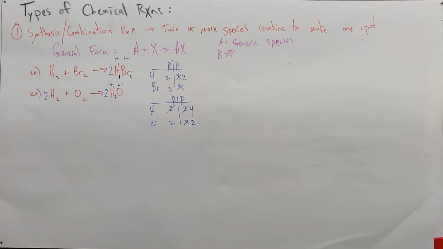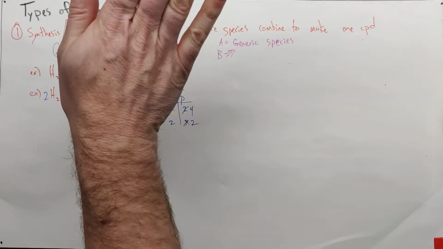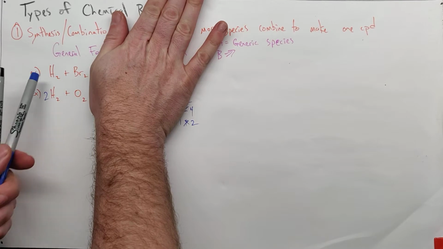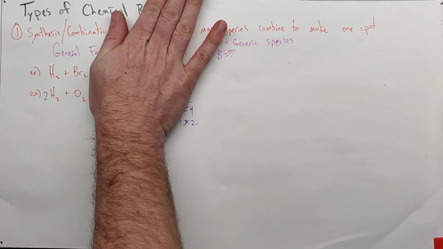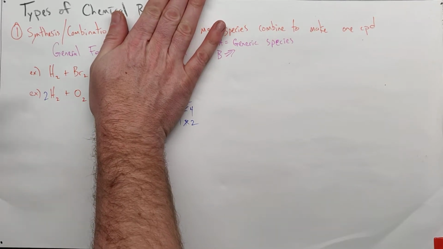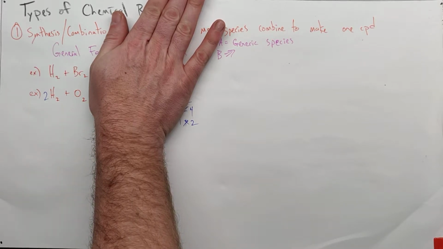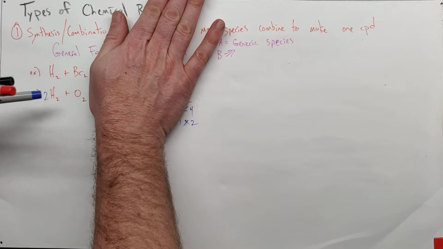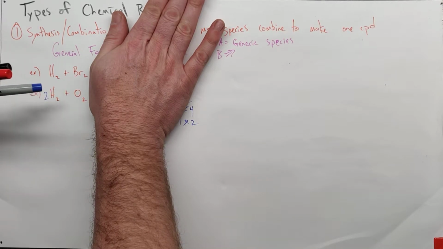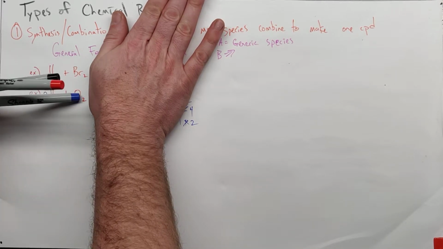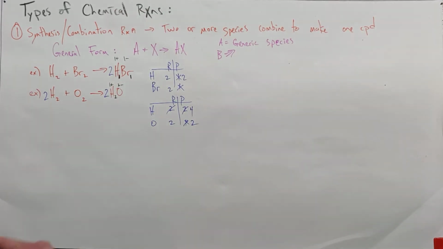And the key thing I want to highlight as we're going on, right? I've got 2 things. The only thing in this case that I can do is make one thing from those, and that one thing has to have each of these, and the number of each of these that we're going to have is based on their charges. This compound here in the second example, it's got to have some hydrogen and some oxygen, and it ends up a 2-to-1 ratio because of the way the charges work out.